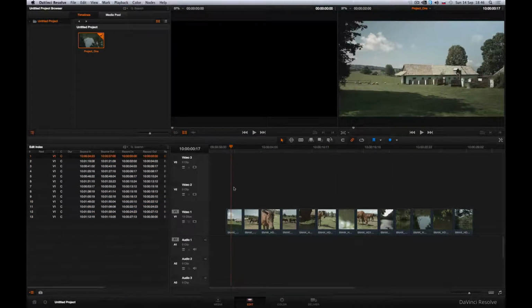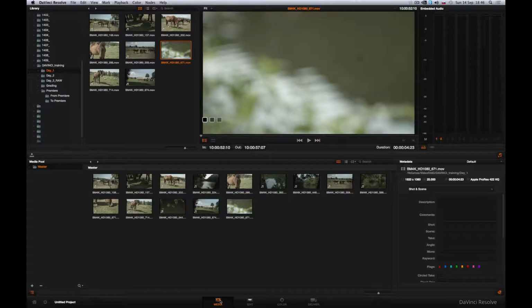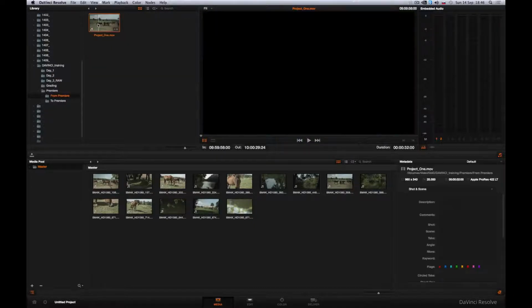In the media pool, we locate the source files that have been automatically imported when creating the timeline. We import the reference video and begin comparing.